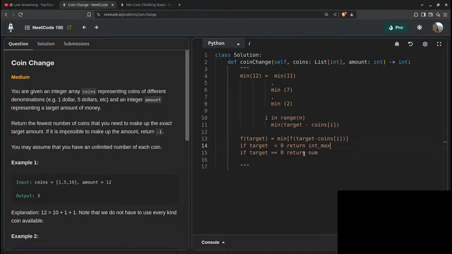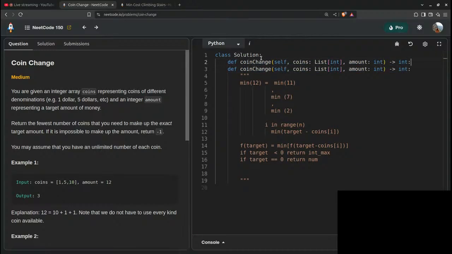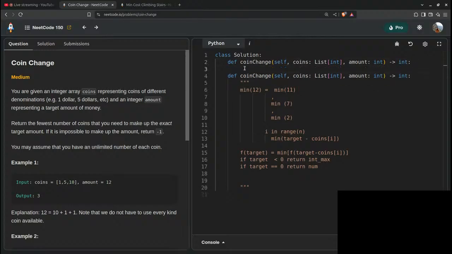And if it's greater, then you make the recursive call. That's what I'm thinking. Let's try to write it. Okay, let's see what we can do. This is going to be our helper. This is our coin list. This is our amount. This is int.